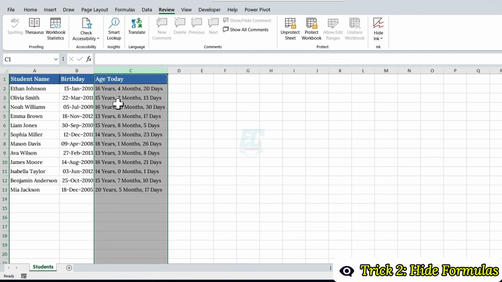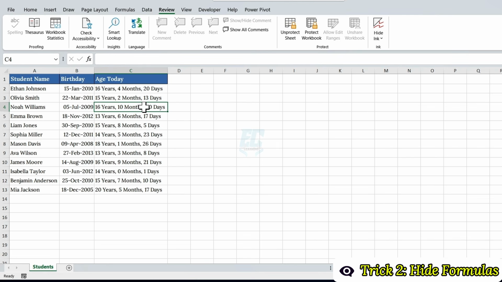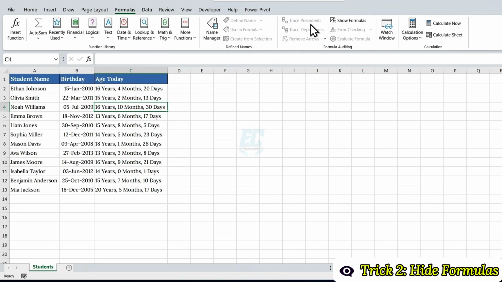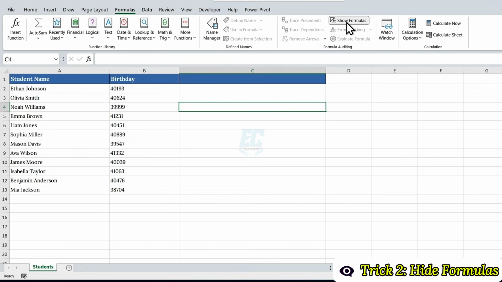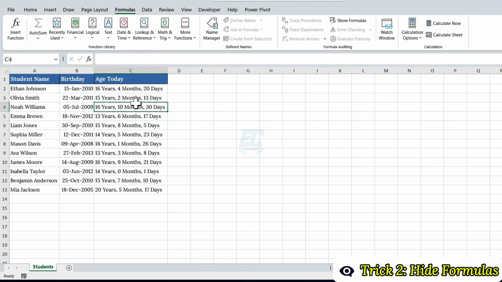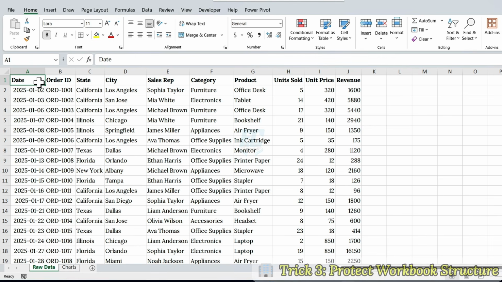When users click on a formula cell, the calculation still works perfectly behind the scenes, but the formula bar appears completely blank. Go to the Formulas tab, and click Show Formulas. Notice that the formulas don't appear, they remain hidden from view. Think of it as putting a curtain in front of your formulas. People can see the final answer, but they can't see how the calculation was built. Your formulas are locked. Your data is protected.